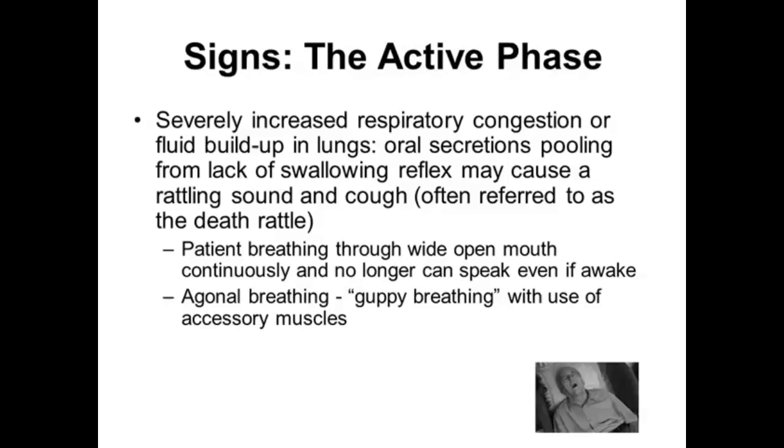When these muscles in here, in the upper part of their chest, when you see those, their body leaning forward in an attempt to take a deeper breath, that is struggling to breathe. We want to use a small dose of morphine at that point to relieve that work of breathing. But irregular breathing and this guppy breathing, where their mouth kind of puffs out and expels the air, it isn't struggling to breathe, but it is a change in breathing pattern.